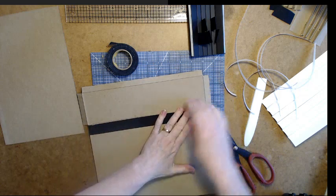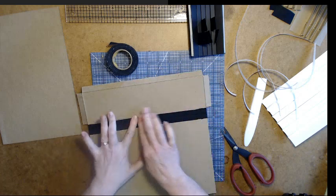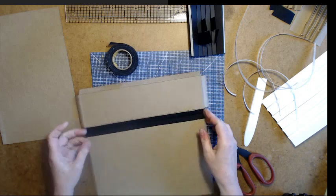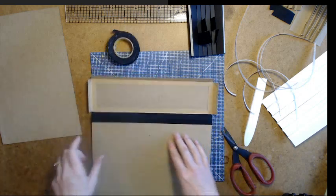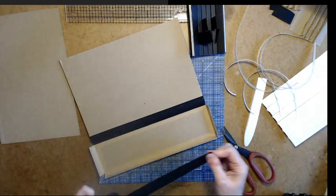Covers over that joint, nice and cleanly. Burnish that on. Make sure it's burnished on both sides, and that just hinges very easily, and it's super strong. Do the same thing on this other side.